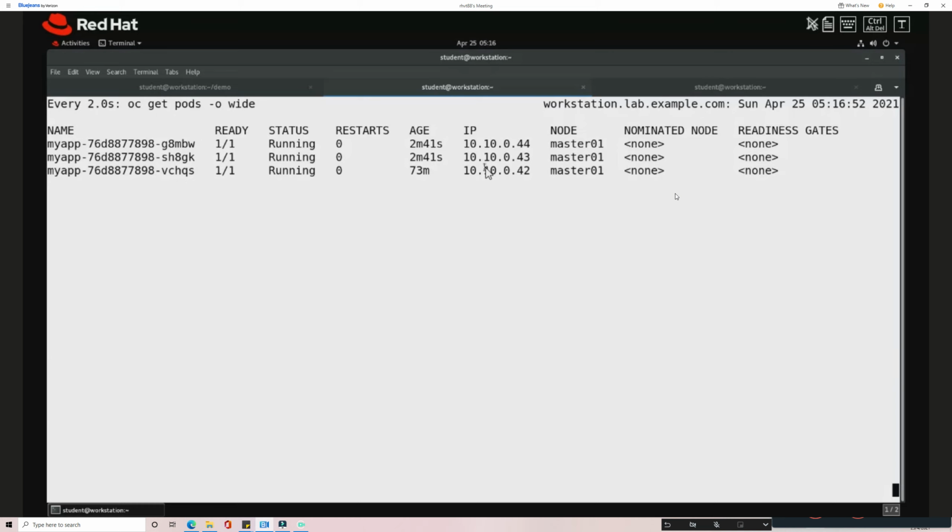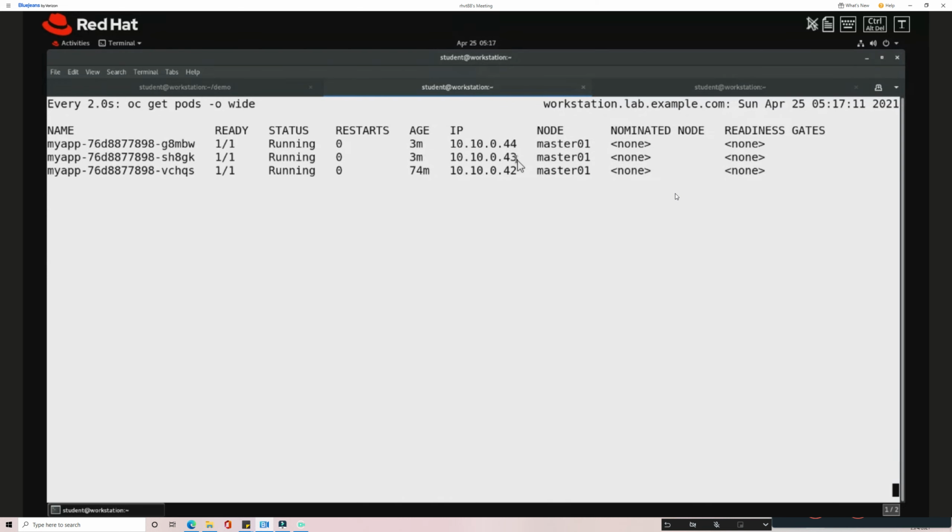So I can communicate now using this direct pod IP address. I can reach this application, but I don't want to go for that kind of a model. If I want to do that, every time I have to keep track of what is live, what IP address is currently in use, and what is not in use.